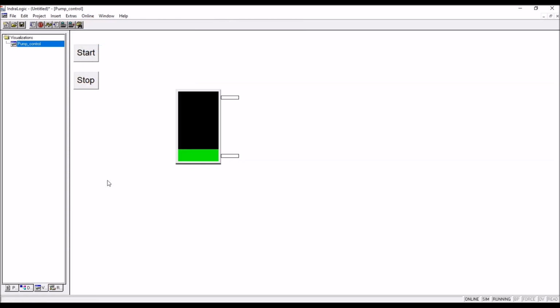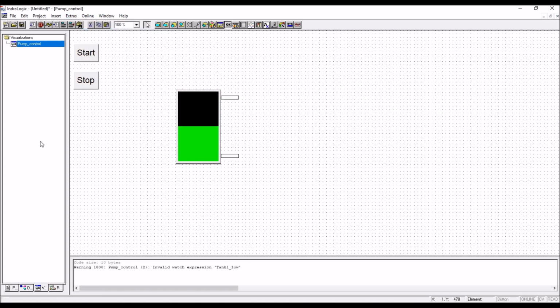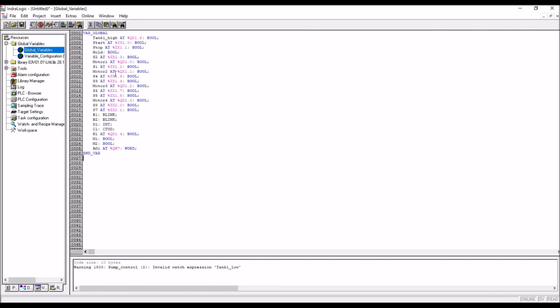Tank 1 is good, but sensor on, the global variable was not there, so I gave the global variable. Now high level sensor is working. Low level sensor did not copy. Just let's see. Tank high did not copy.